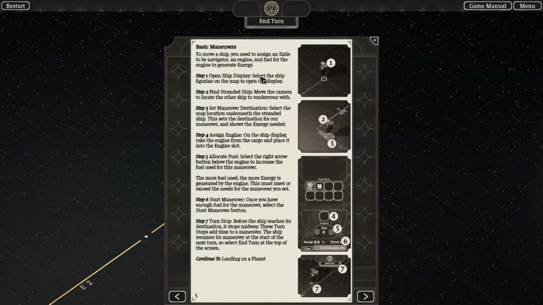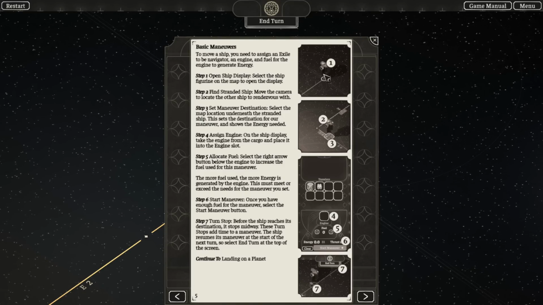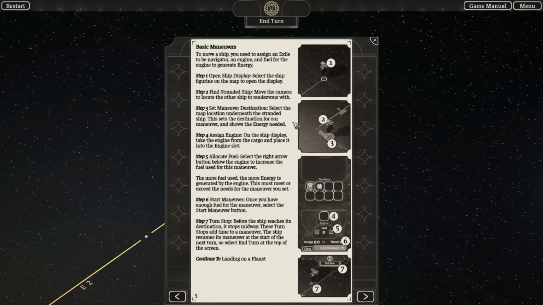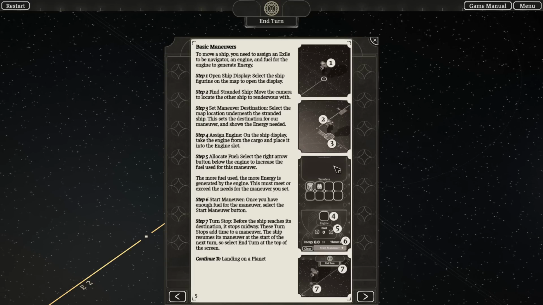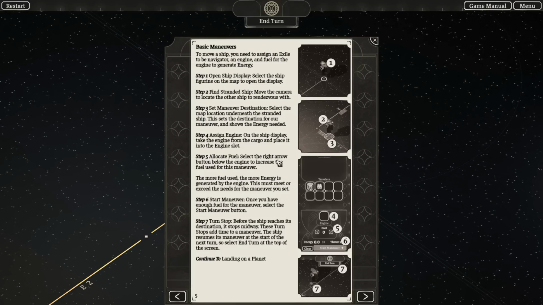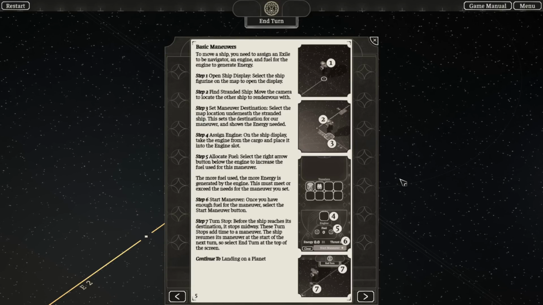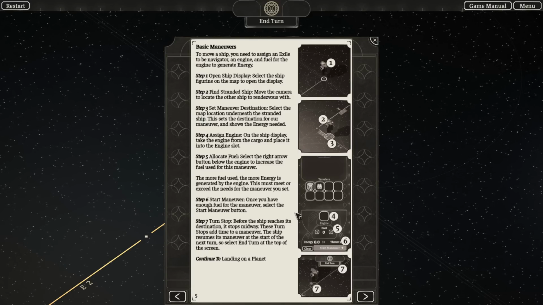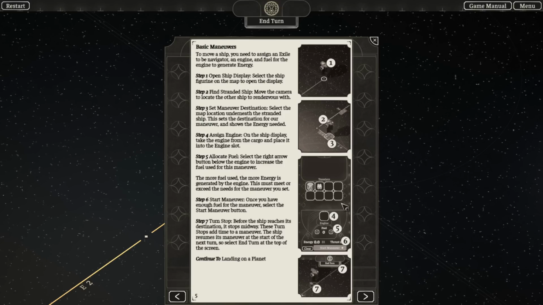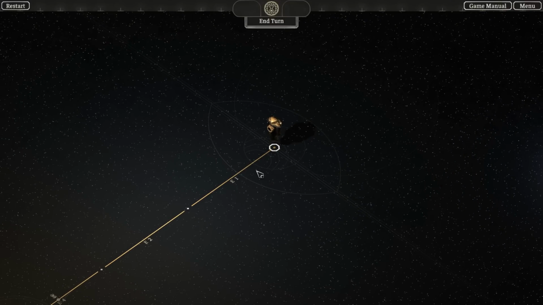To move a ship, you need to assign an exile to be the navigator, an engine, and add fuel to the engine to generate energy. So we open up the ship display by clicking, find a stranded ship to move to. We're going to set the maneuver destination underneath the stranded ship, and it will show how much energy we need. Then we assign an engine, allocate fuel, and basically we just need to meet the amount that it says. And then we start the maneuver. Turn stops before the ship reaches the destination. It'll stop midway. The turn stops add time to a maneuver, and the ship resumes its maneuver at the start of the next turn. Okay, so basically, it's a lot to say.